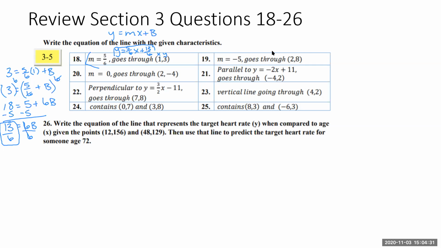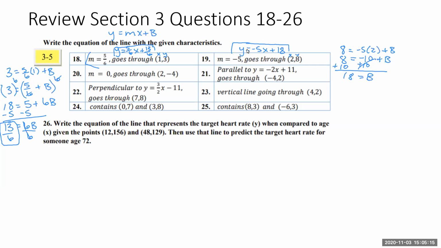Coming over to 19. We're doing about the same, so we still have an x, a y, and an m. We're going to be using the formula of y equals mx plus b to find it. So we have a y, which is 8, and then -5 is the m times 2 plus b. So -5 times 2 is -10. And then if we add 10 on both sides, it's going to give us 18 equals b. So then our equation of the line is just going to be y equals -5x plus 18. And that is the equation for this one.